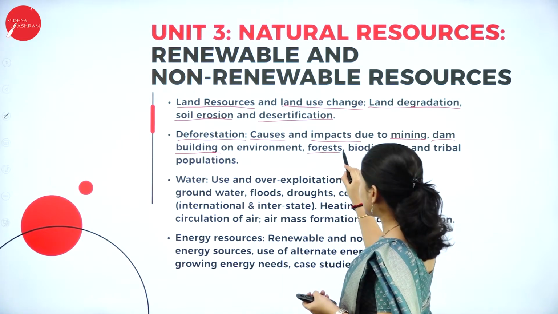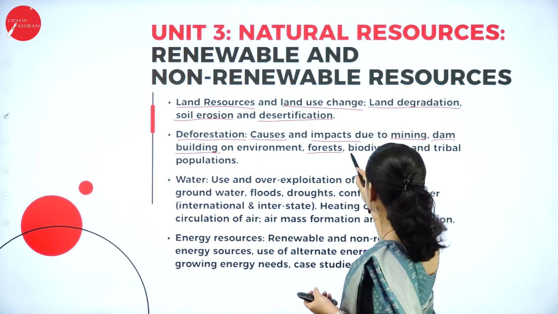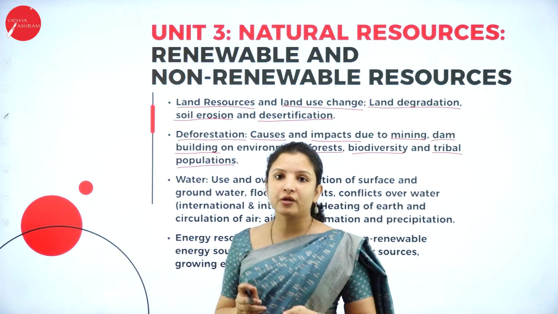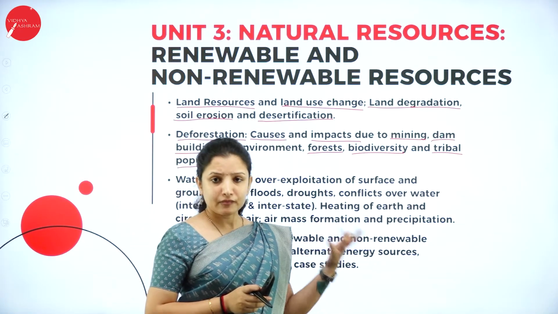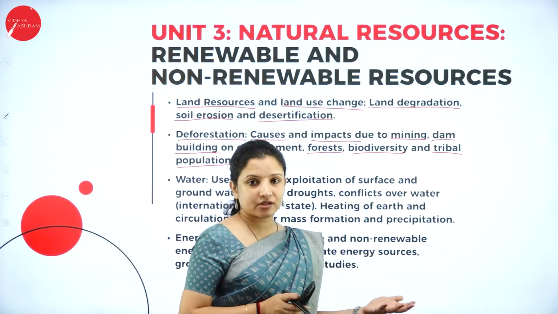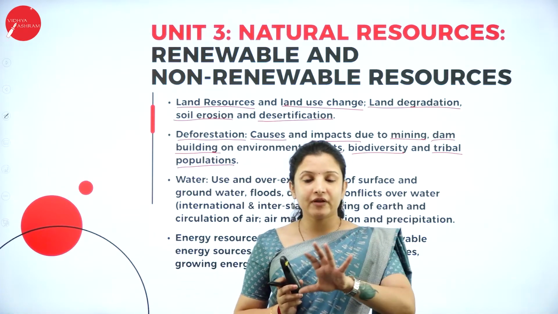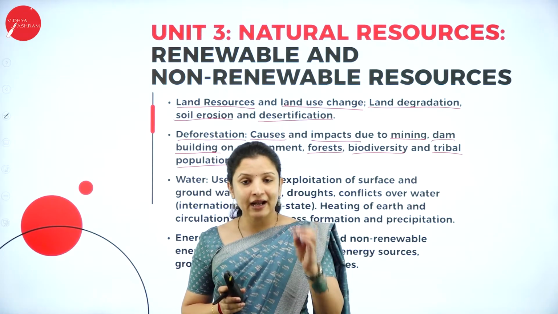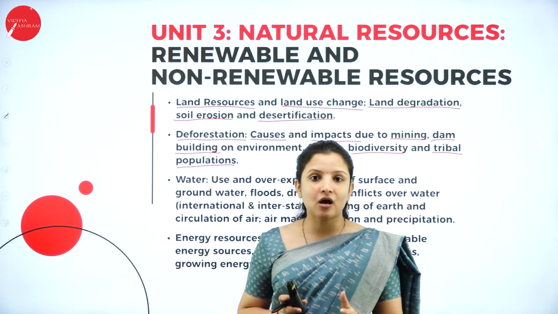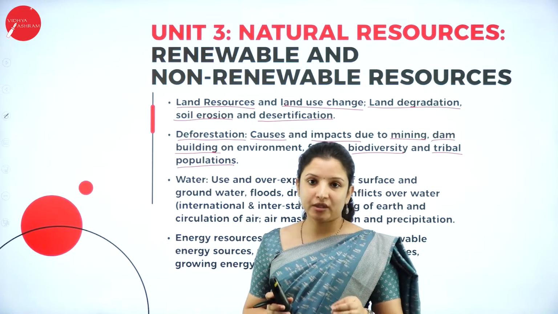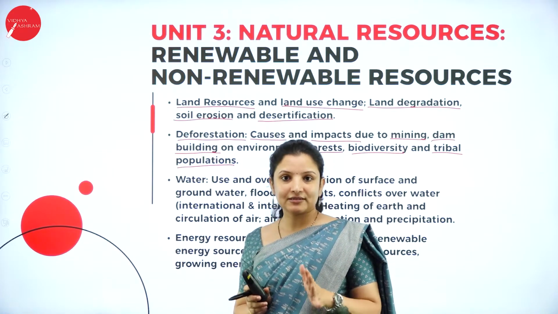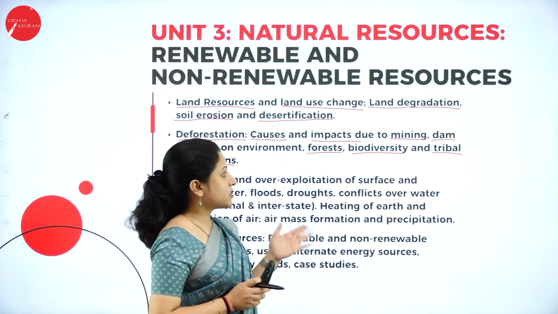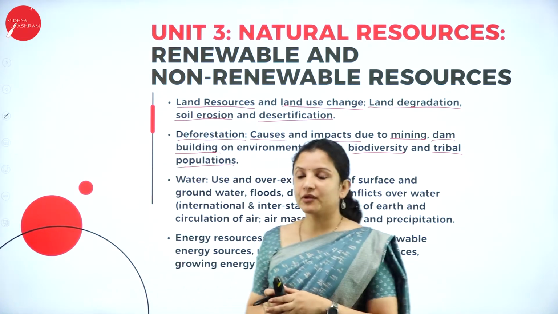and what effects it has on the forest and on biodiversity, and also they affect the tribal population. Say for example with dams, whenever they need to construct a dam, those people living in that particular forest area need to be evacuated, and that will cause a lot of ups and downs in the tribal community. What are those ups and downs that are seen in the tribal community because of deforestation? We shall understand that in this particular topic.